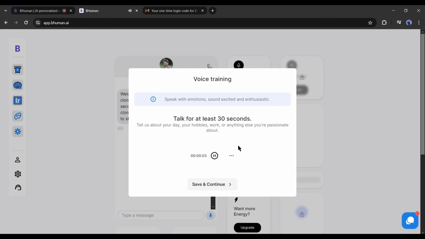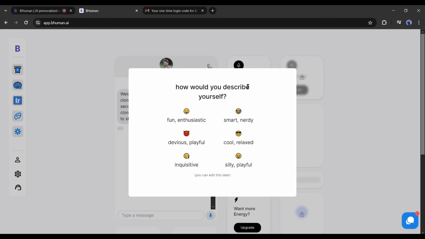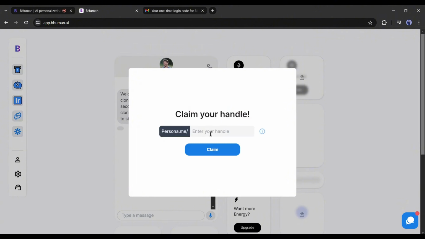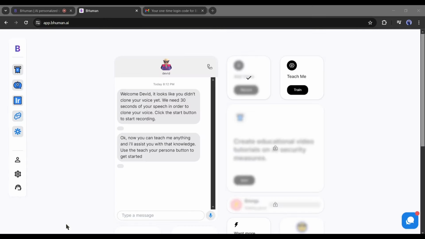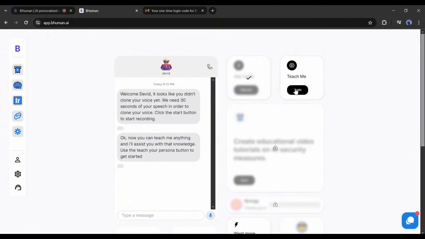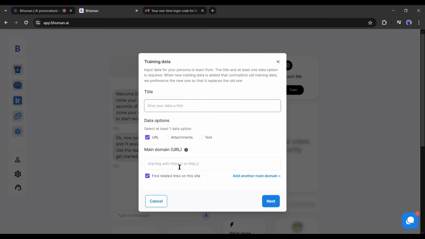Once completed, hear the preview. If you are not satisfied, record again, and if your recording sounds good, click on the Save and Continue button. Next, set the voice tone. On the next page, you have to enter a name for your persona. After all is set, hit the Claim button. And our voice persona has been created. Now we can train our model and use it on our project.